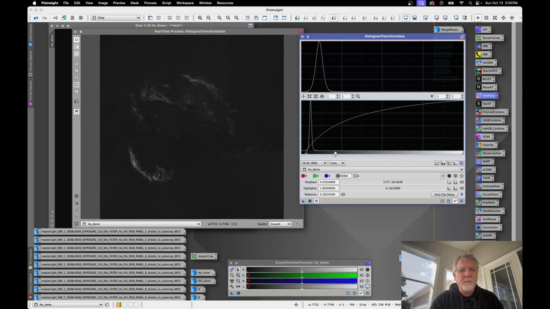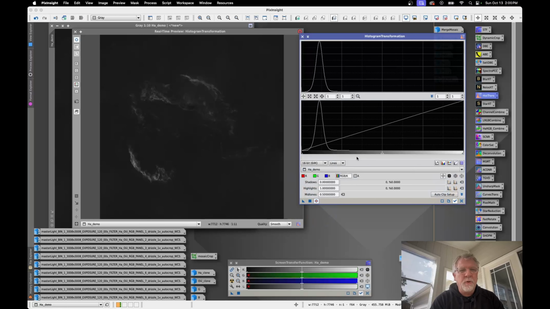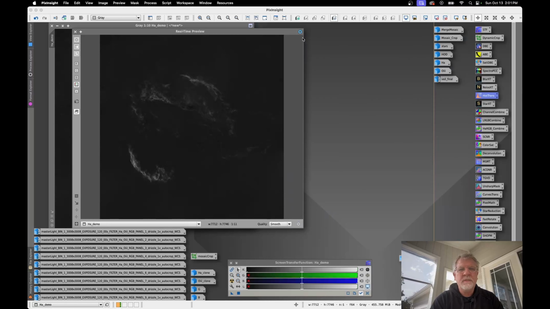I'm going to go ahead and apply that and look at it just once more. But I think I'm just about where I want to be. So just, yeah, I see that background starting to come up there. I don't want that. And I'm just going to pull that down. And I think that's probably good enough. That's where I want this. So I'm going to go ahead and apply it, and we'll go ahead and close the tool and close the preview.